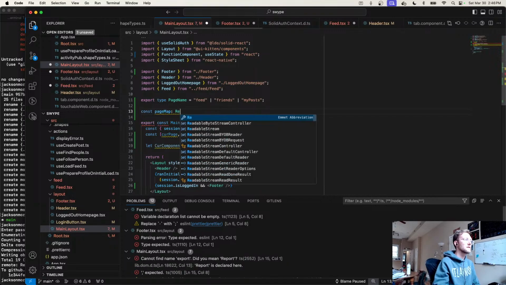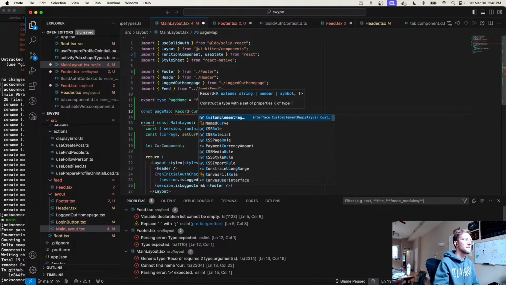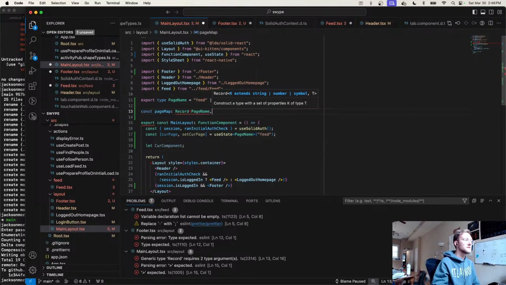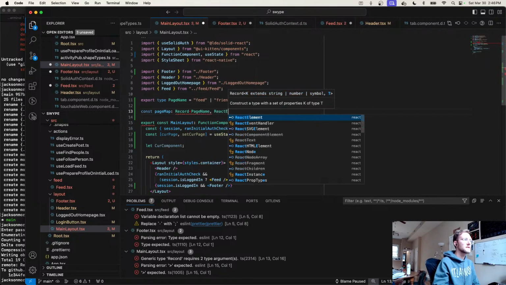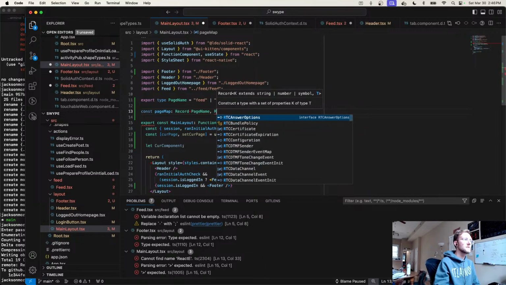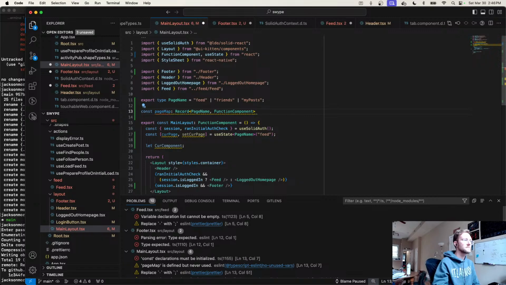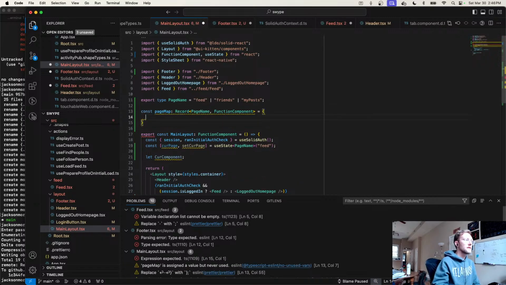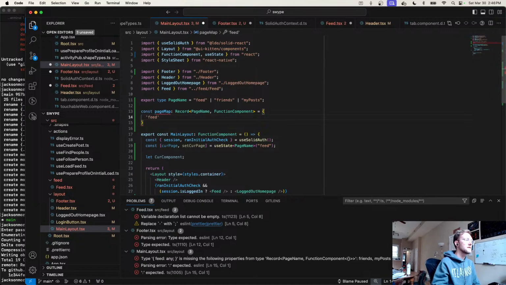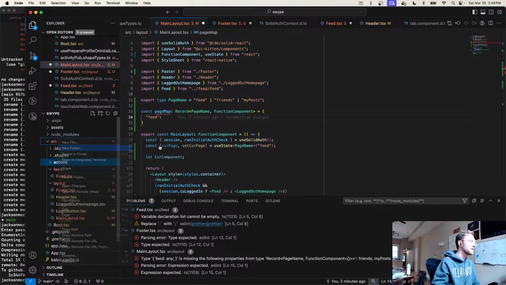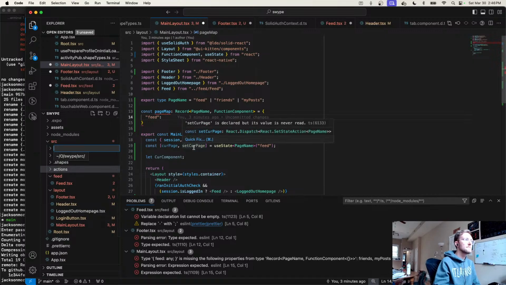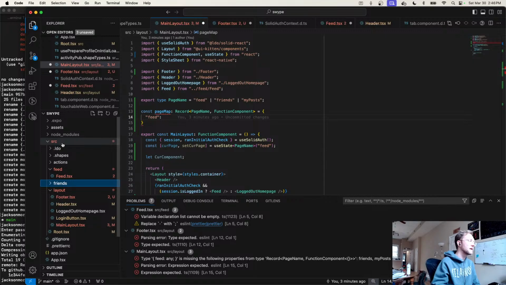This is a record of page name to a React, or like a function component. Yep. And that will say that we've got feed. Feed maps to feed. We will also create friends and my posts. Ooh, I've got a lot of features to program.